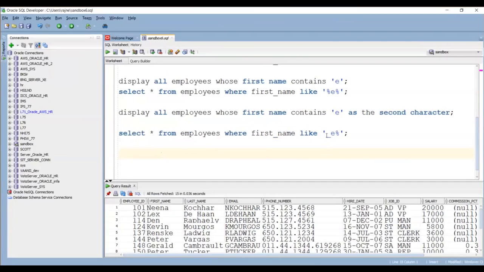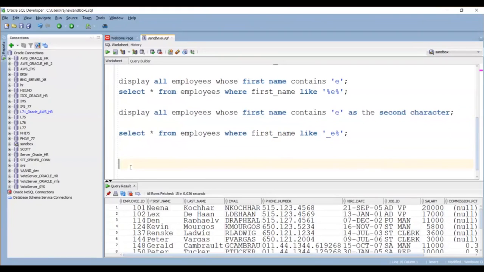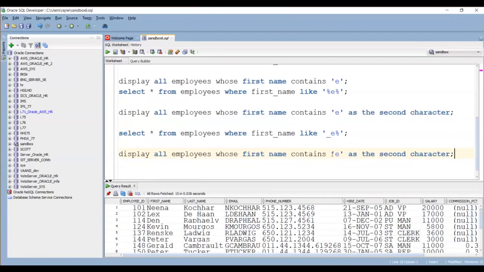Or not A, suppose I want to write a query where first name contains 2 E, and there should be one character between them.